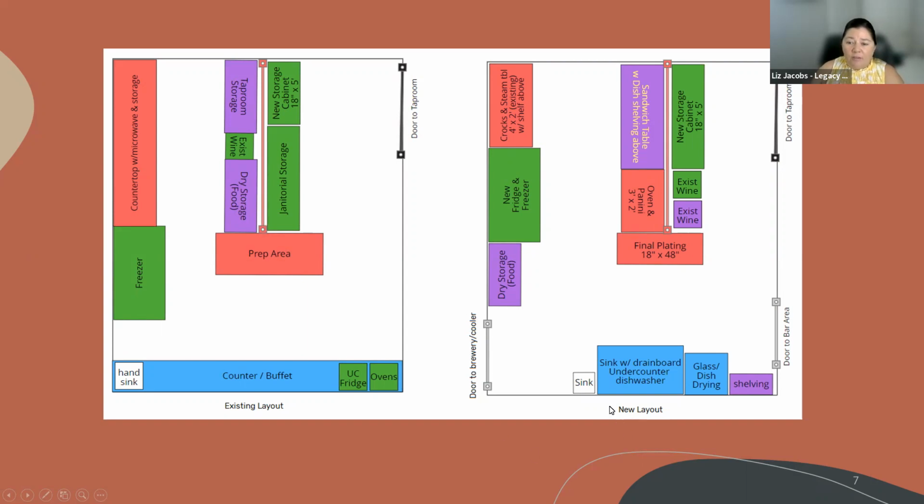Our plan with the reopening is to stay simple as far as our food offerings. I'll get into this in a second, but your menu is going to drive the requirements of your kitchen. If you decide all of a sudden you want to do chicken fingers and fries and things like that, because it's very profitable and fried food always goes great at a bar, just know that you are going to have equipment requirements when you go through the application process with the state. You're going to run into issues with things like vent hoods, exhaust, and fire code issues. So just keep that in mind.